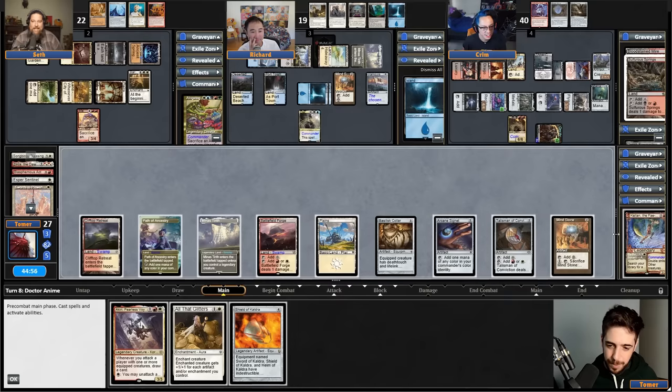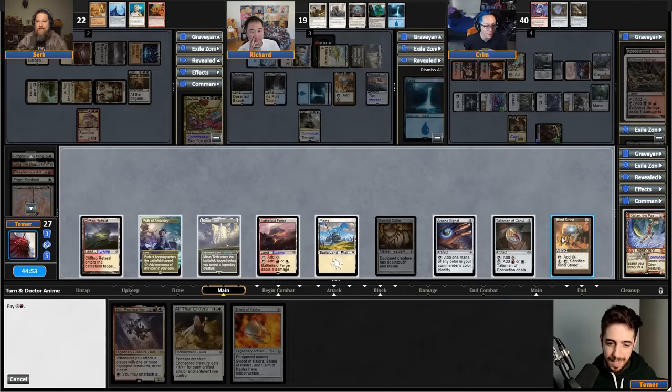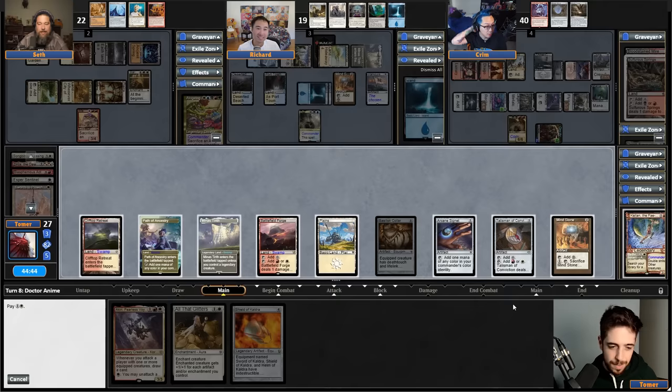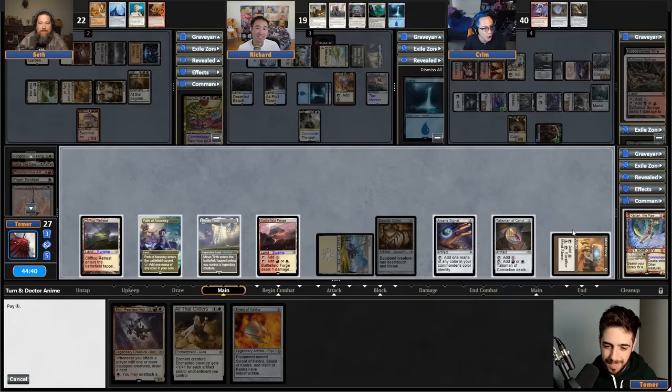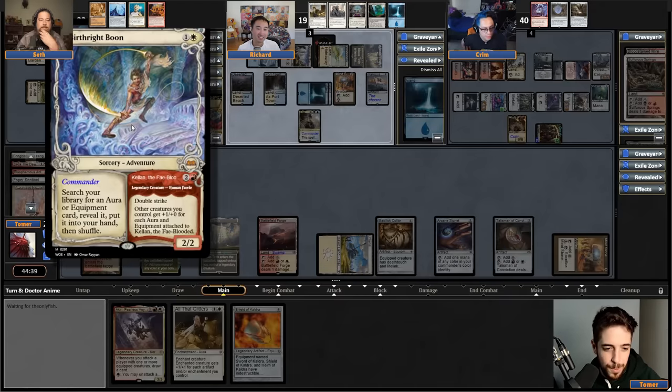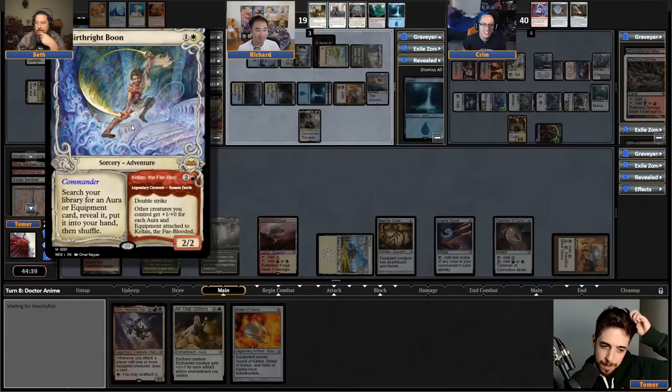All right, Tomer, Blasphemous Act again, please. Snapcaster. No, there would be other issues if you did it again. No, I want to. It's time to Khaled. Right click. Birthright Boon. I don't even know what that is. That's the other side of Khaled. Oh, you'll see. The tutor aside. You'll see. Birthright Boon. I get to switch my library for an order of equipment. Card, reveal it. What are you doing?